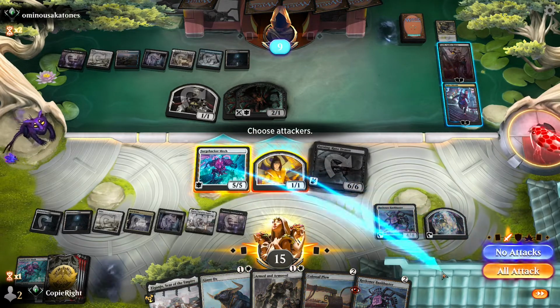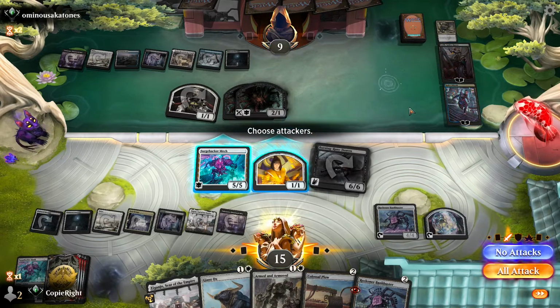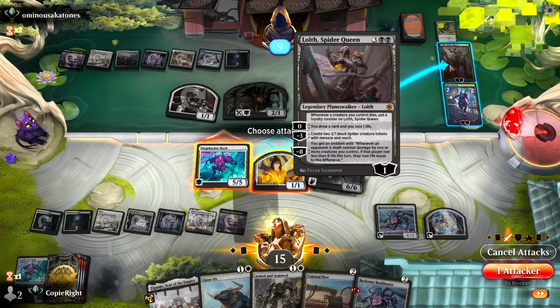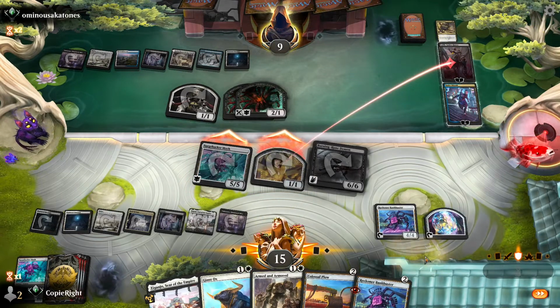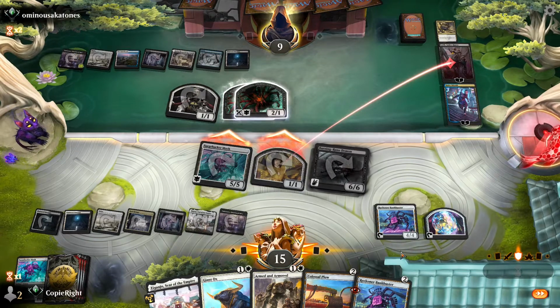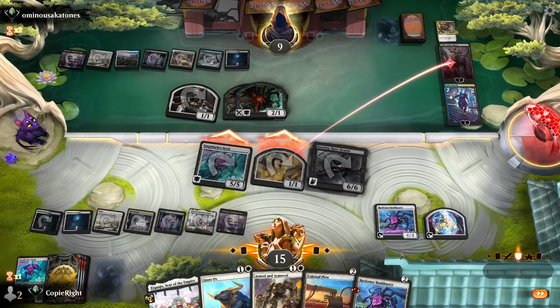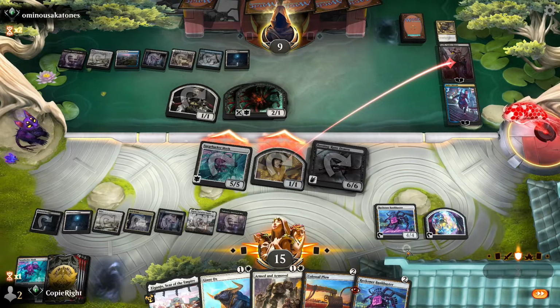Attack. And we are gonna attack what? You are gonna go in the face. You are going onto here. Let's see, let's see. Decisions, huh? 5 damage to the face and or lose your life. Or you have an instant speed removal.